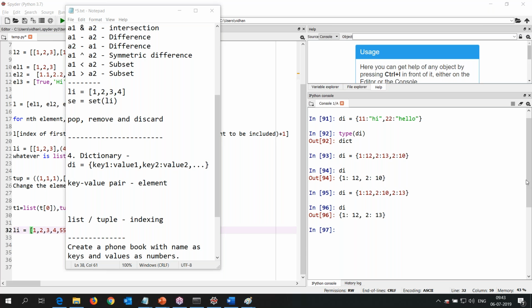So a dictionary is a way of achieving hashing. No, Dave. In a set, hashing is not there actually.